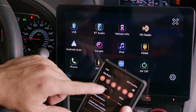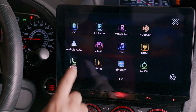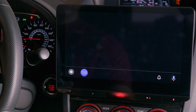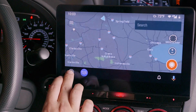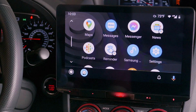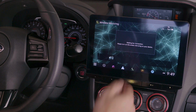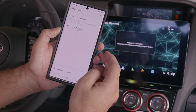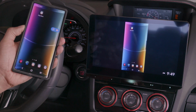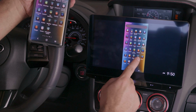While Android Auto and Apple CarPlay have basically become standard, wireless Android Auto and wireless CarPlay are still premium features. This head unit fully supports both, and in fact, I've almost exclusively used wireless Android Auto and it has worked perfectly. Another feature that also works as advertised is wireless mirroring. This allows you to mirror your phone screen on the head unit. There are tons of applications for this, from using your phone as a one-stop multimedia spot to casting your home's PC remote desktop if you needed to in a pinch.